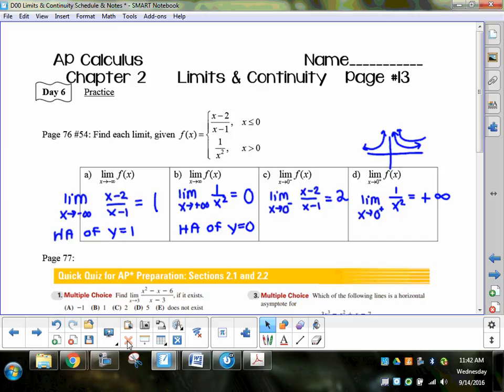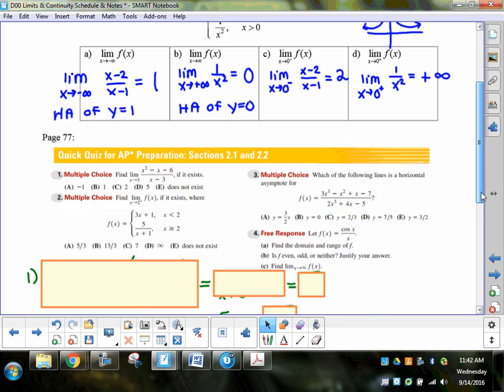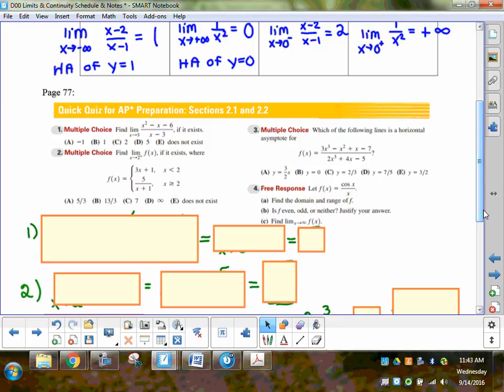Questions on that? Now, for this next group, I'm going to show and justify my answers. These are sort of AP-ready questions from your books. Oh, and we still haven't done books yet. At some point in the next week, remind me if we have a minute or two, we'll do books.